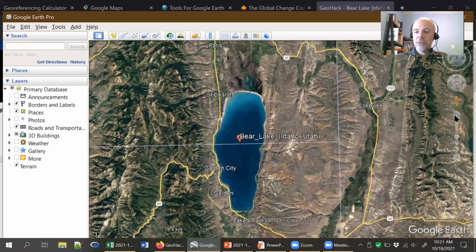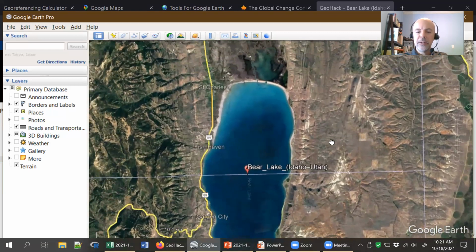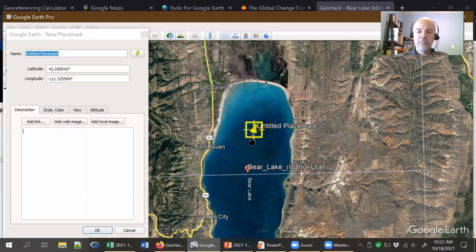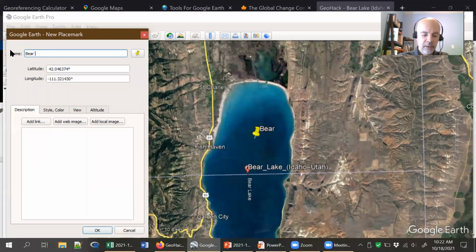Now, like I said, we're going to assume that when the person said Bear Lake, they are referring to the portion that's in Idaho and not the portion that's in Utah. So what we do is, according to the point reference method, we drop a pin right in the middle of that locality name. In this case, that's the lake, right? So I'll go up here to the little pin tool, and I've got a pin, and I can move this around, and I'm going to put it right there, and I'm going to call this Bear Lake. And you'll see I have these coordinates. So I'm going to copy these coordinates.